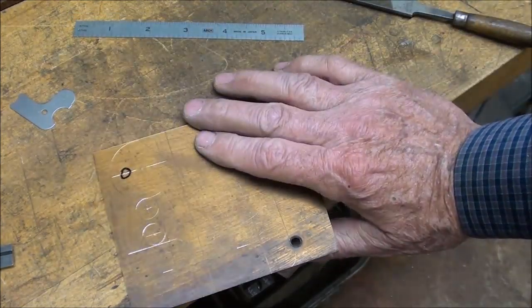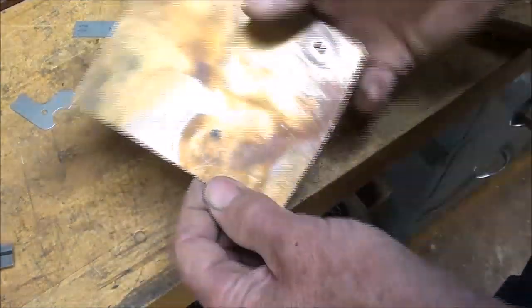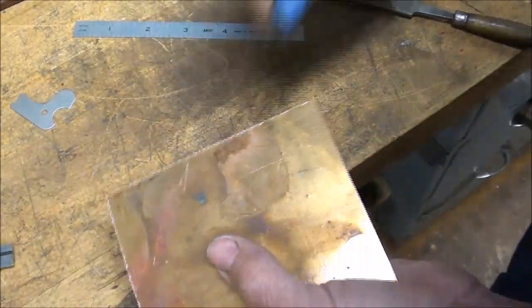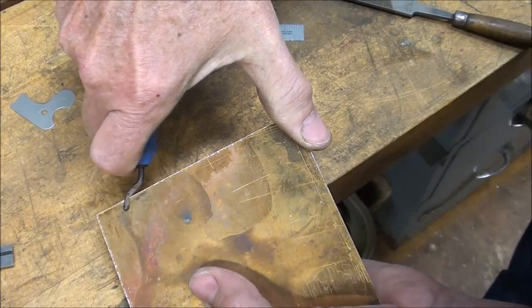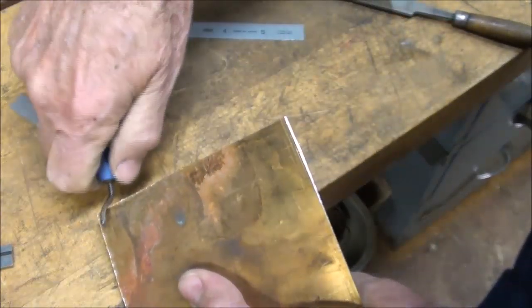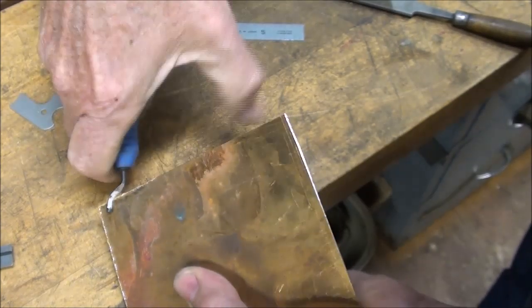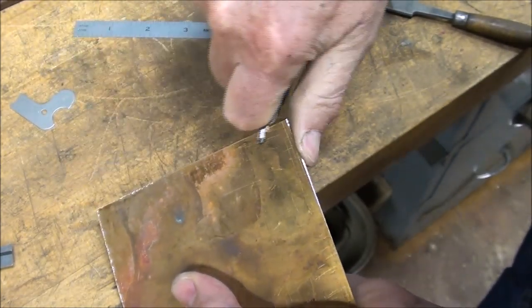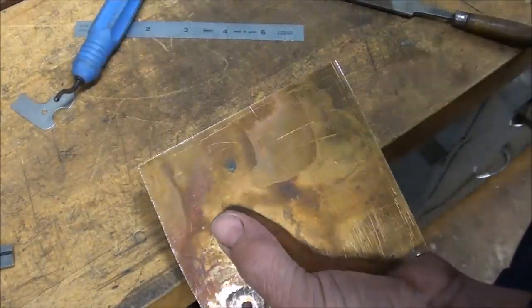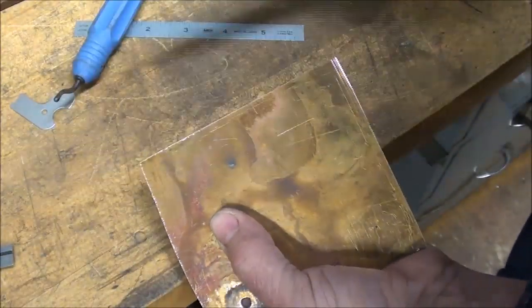Now every operation you perform with copper and brass is going to leave a rather horrendous burr, so my sanding burr there is considerable, and you can use your Noga deburring tool, or a file, or take it back to the sander and sand that a little bit, but a file works quite well also.